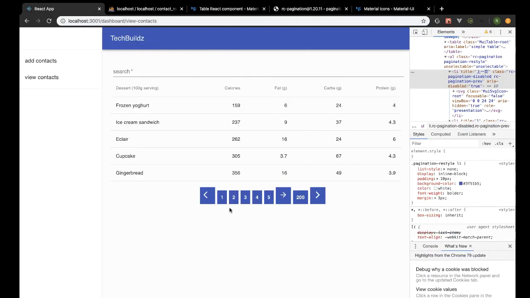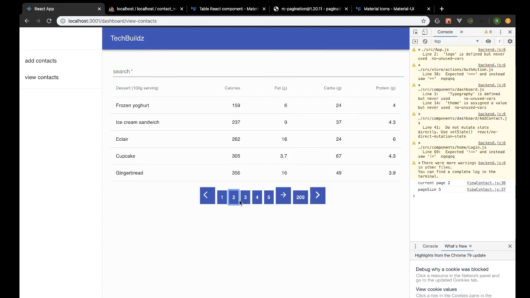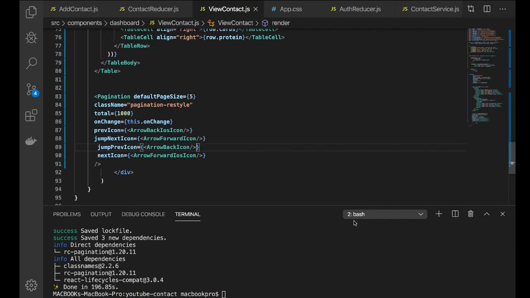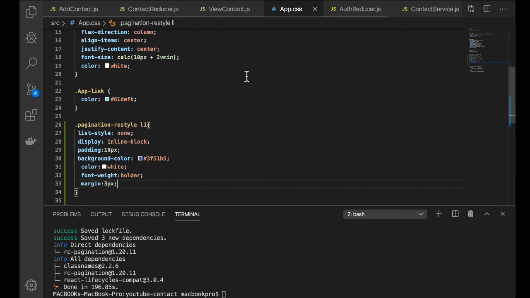So if I go to the console and I click on 2, you can see it returns current page is 2 and page size is 5. If I click on 3, you can see it returns current page and page size. If I click on 4, and one last thing I want us to do is every time the mouse is hovered over this element, we want our cursor to be a pointer.